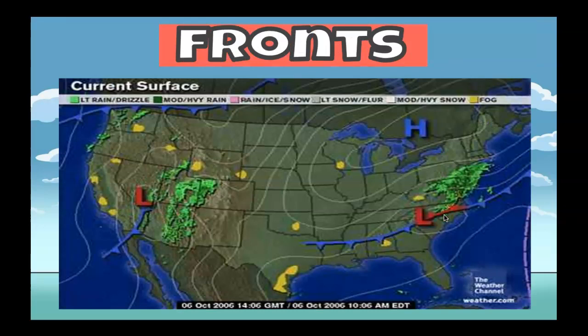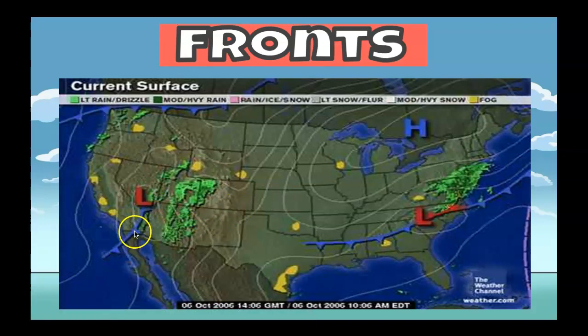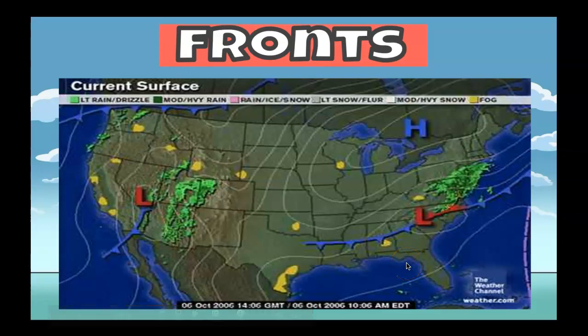And then here you see fronts. Here is a cold front over here at the bottom of California, and the cold front looks like it is moving southeast because those arrows are pointed kind of down into the side, so it's moving this way. This warm front right here at North Carolina is moving up because the symbols are up top, and this cold front down here is moving southeast towards Florida. So whichever way those symbols are pointing is the direction that the front's moving, okay?